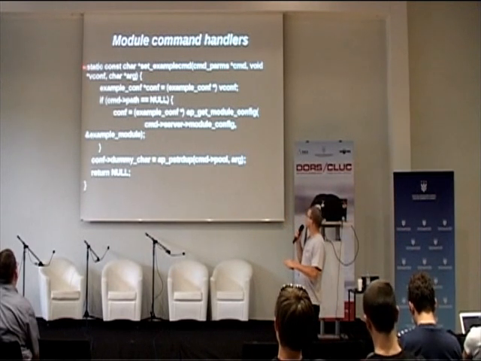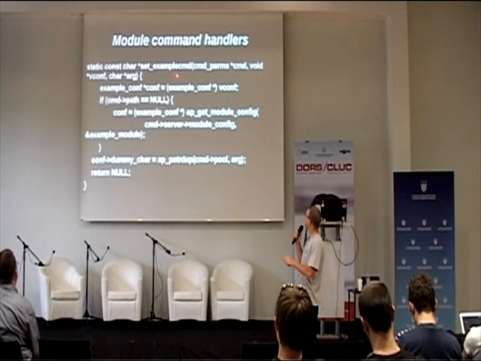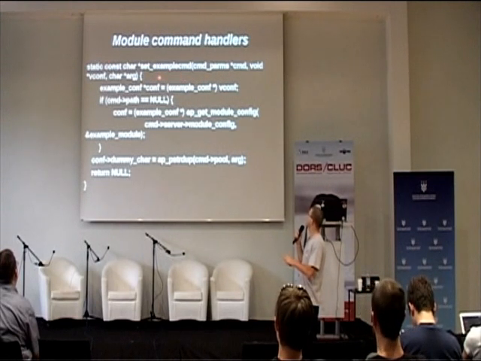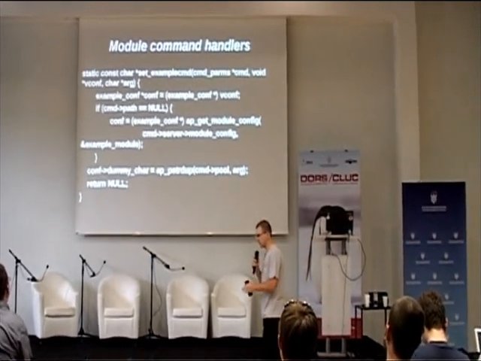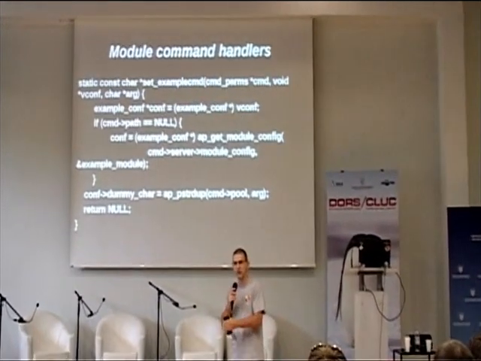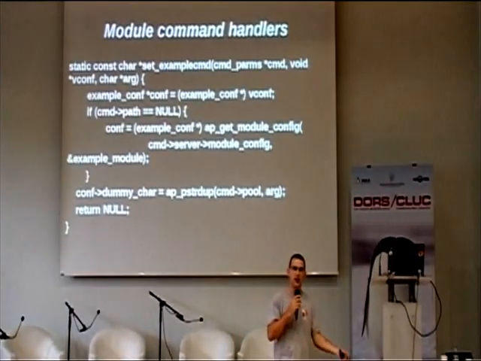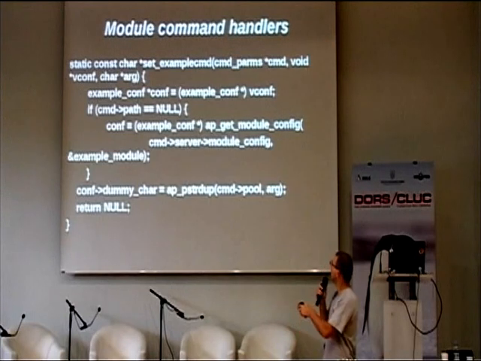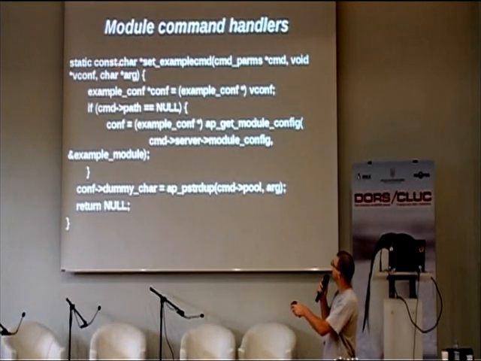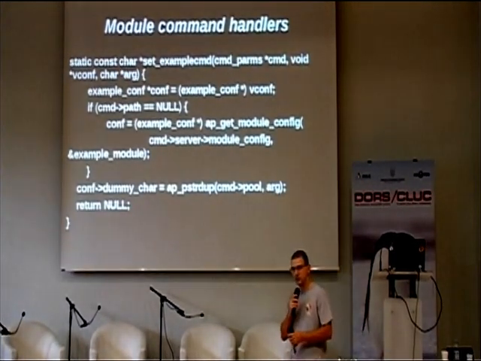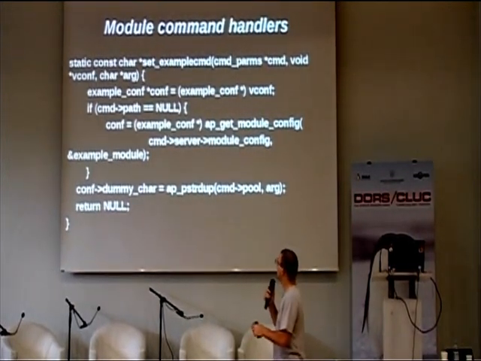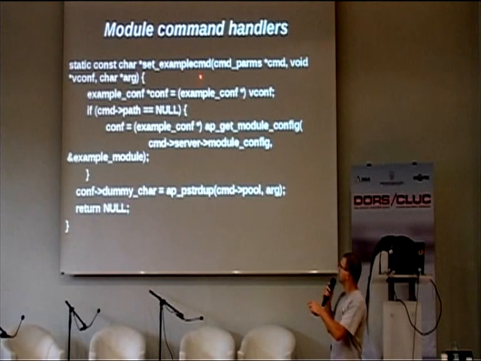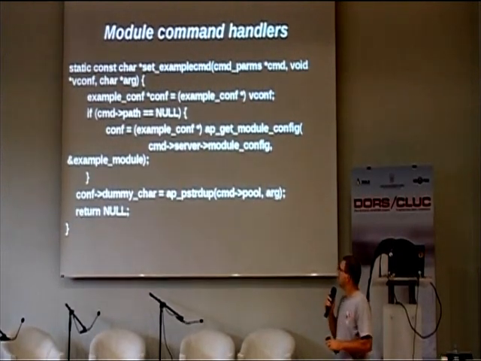So the function for reading the example option looks like this. You define a name for the function, depending on the number of arguments that you have. For example, take one, take two, iterate, or no arguments. You would have this argument here or not. You can read this information in the example module and copy the prototype of the function from there.